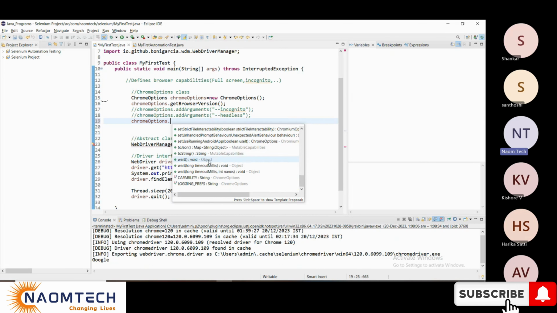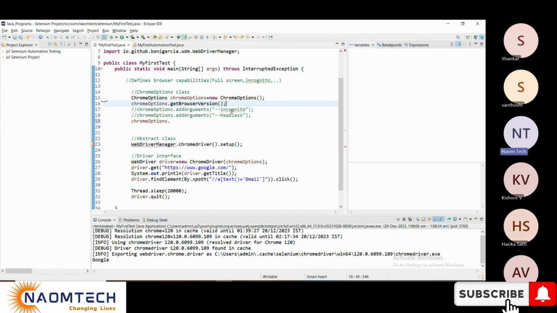Anyhow, while discussing all this, you will come to know about many things. For now, you can see these are the most frequently used methods. Add argument: this is where we set different capabilities for your browser. For example, applying incognito or going headless. And also, if you want to know your browser version, all these are different options which we choose for your browser. We will apply many more when we keep moving forward in this automation.